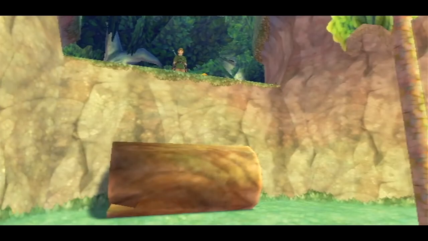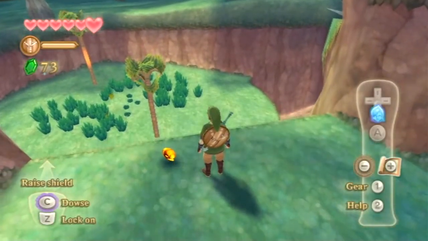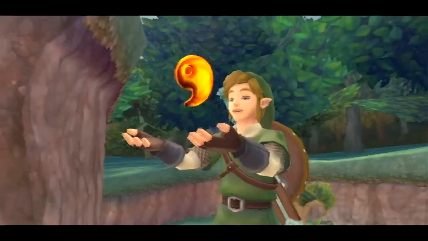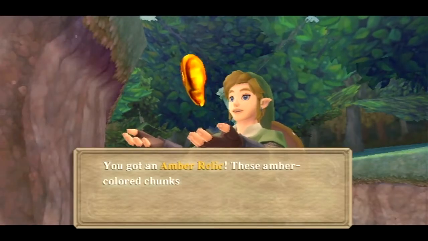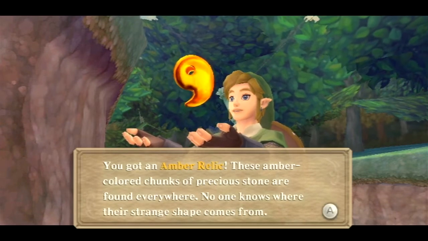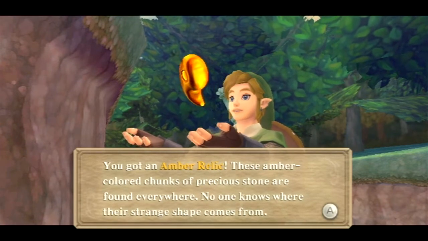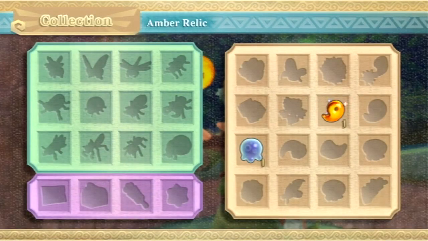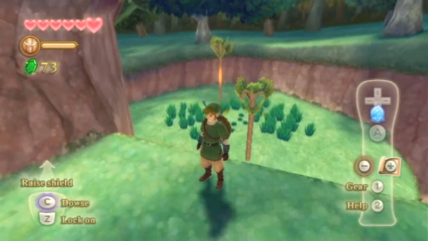Okay, we push that, we can actually create a platform, and from this position, I think this takes us back. Oh, take a look at what we found right here. We got an amber relic. These amber-colored chunks of precious stone are found everywhere. No one knows where their strange shape comes from. Anyway, if we push that log down, that actually will bring us back to the entrance of the sealed ground.